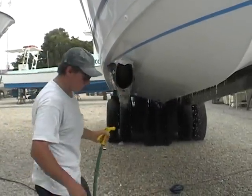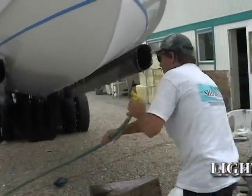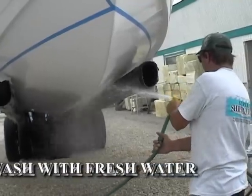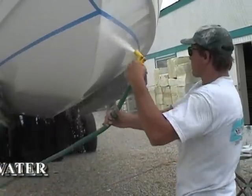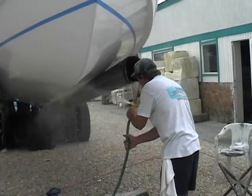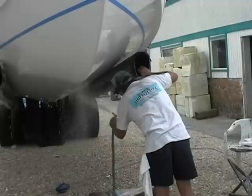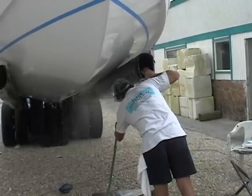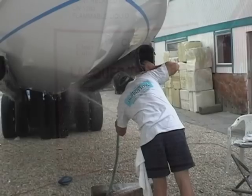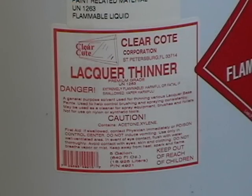Next, the entire bottom should be washed with fresh water just to remove most of the sanding dust, but not all of the sanding dust, because the residue will let you see where you are dewaxing and help you get all of the wax off the boat. A good lacquer thinner should be used to remove the mold release wax.